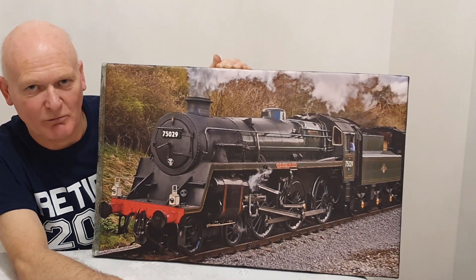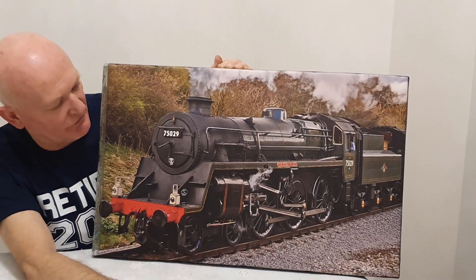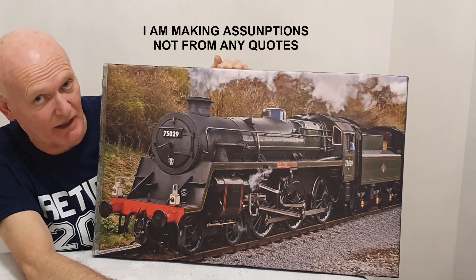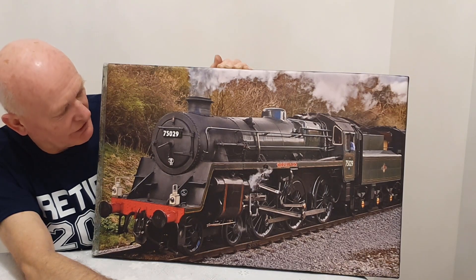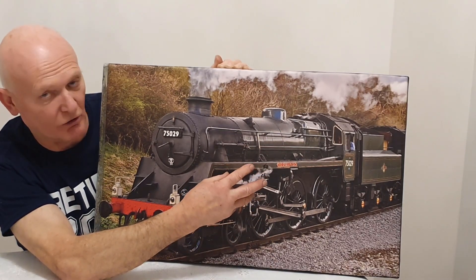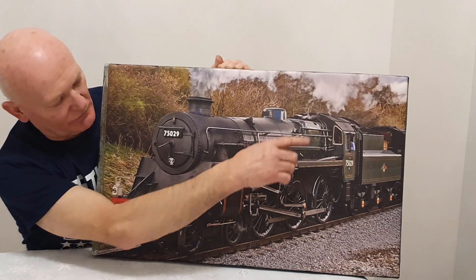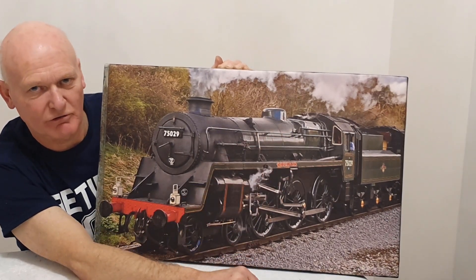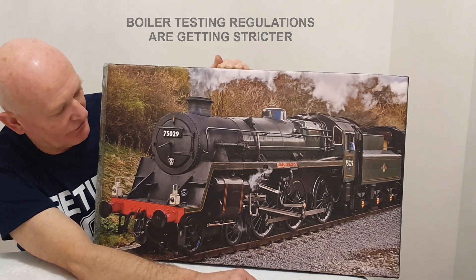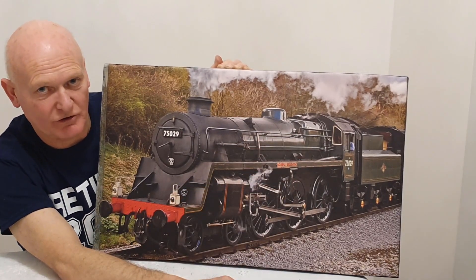The question is: do I go for a steel boiler or a copper boiler, and do I make the boiler myself or buy it out? At 2021 prices, a boiler for this would be in the region of about seven thousand pounds in copper, and probably a third or a quarter of that in steel. The copper boiler would send the heat around better, heat the water better, and maintain temperature within the boiler a lot better than a steel one.